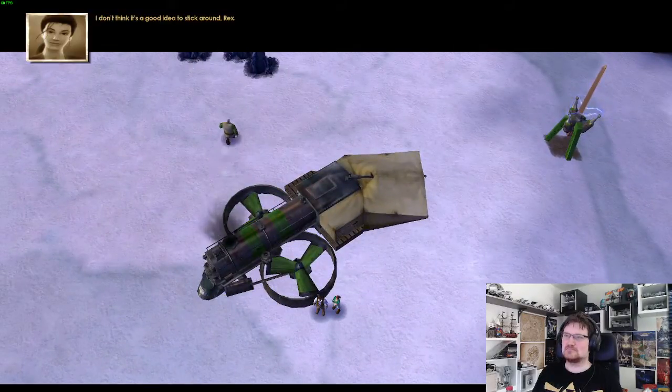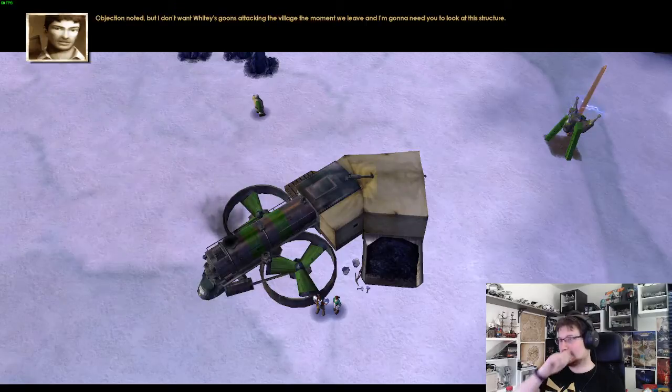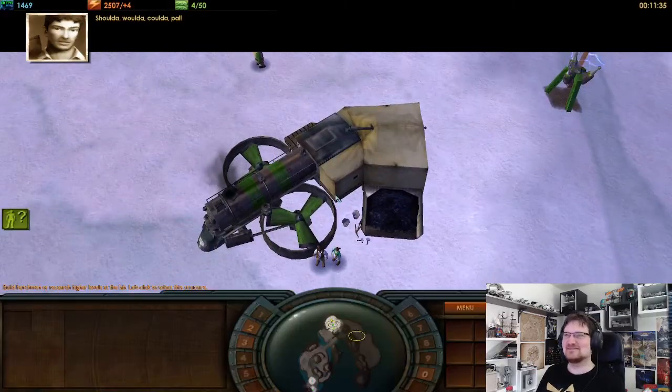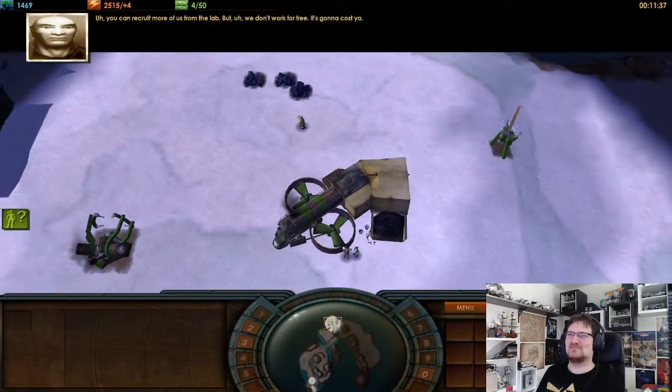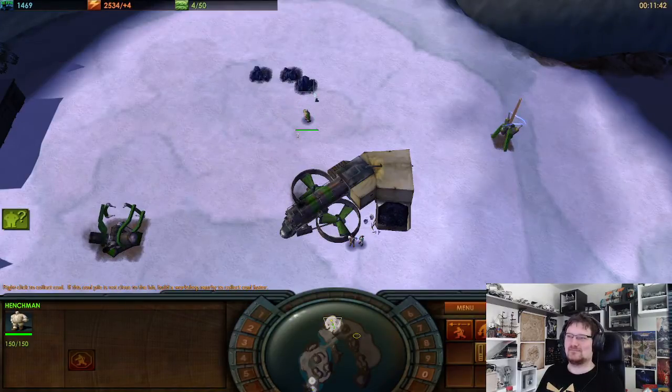I don't think it's a good idea to stick around, Rex. Objection noted. But I don't want Whitey's goons attacking the village the moment we leave, and I'm gonna need you to look at this structure. The henchmen can gather the coal, and we'll go spoil Whitey's fun. I should've stayed in school. I'm tired of chipping coal. Shoulda, woulda, coulda, pal. You can recruit more of us from the lab, but we don't work for free. It's gonna cost you. New objective, boss.